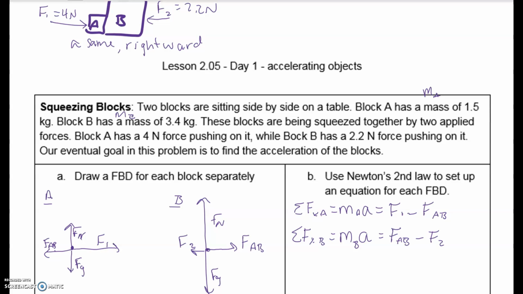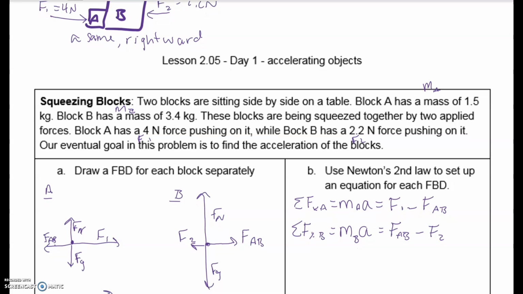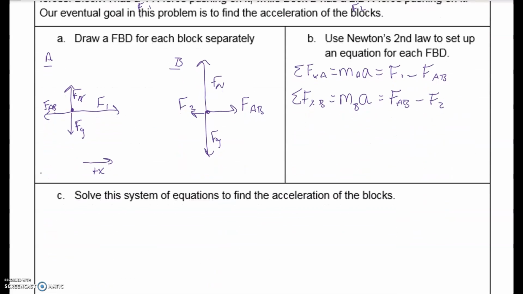We're told F1, and we're told F2. So those are our known quantities. Looking at our equations, the system we're solving is one where we know everything except for two quantities: we don't know the acceleration, and we don't know this contact force. Because of that, we have two equations and two unknowns, so we can solve this system. Just be careful: sometimes you might have too many unknowns and you can't solve a system of equations. So that's something to be wary of.